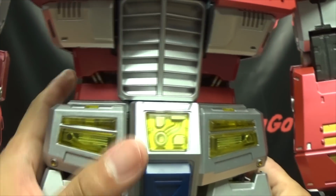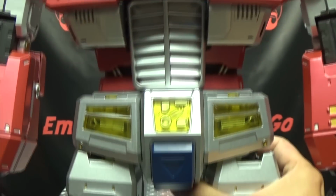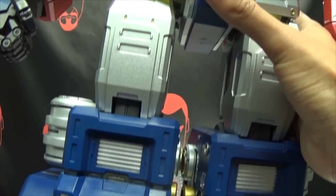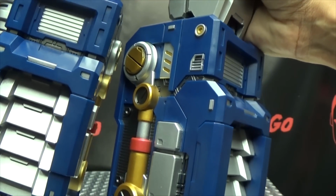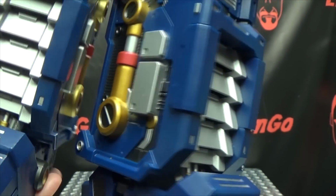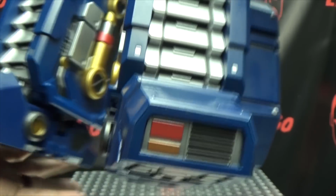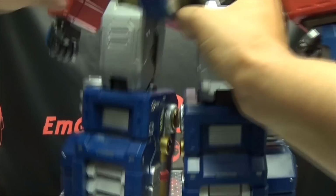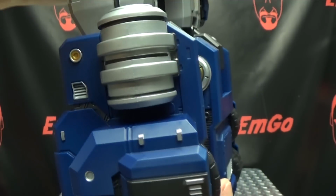Again, some little details there picked out in paint. Got the nice transparent yellow there for the crotch plates. Lots of silver on this guy. Looks very nice. Lots of detail here on the inner part of the leg, which is also nicely painted, as well as his big old feet. A little detail going on there. Even the bottoms of his feet have some detail. And on the sides here, again, some more lovely detail.